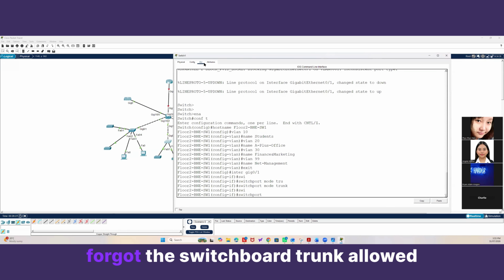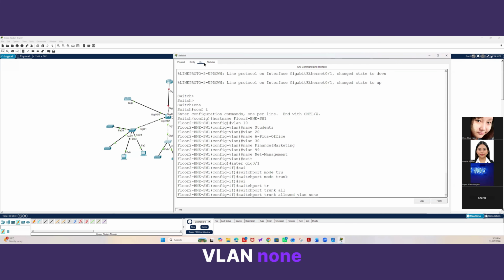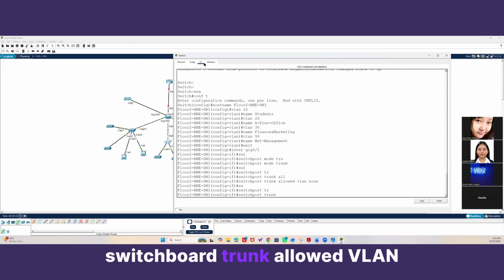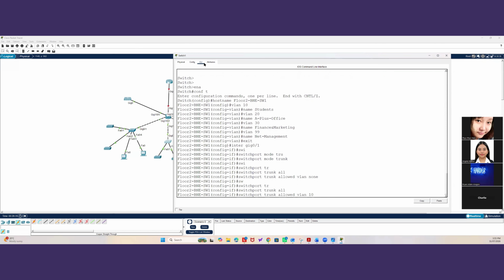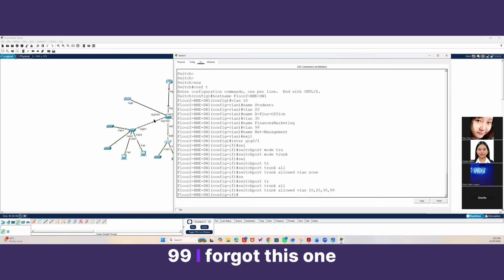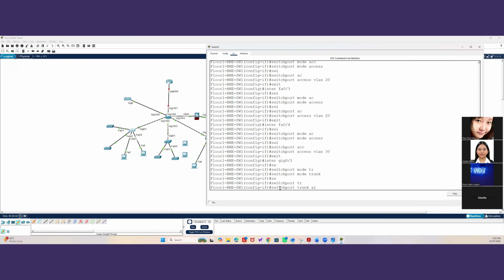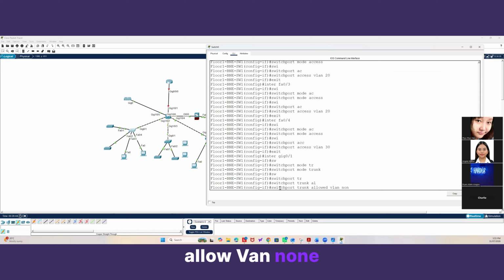I forgot the switchport trunk allowed VLAN none. Switchport trunk allowed VLAN none.